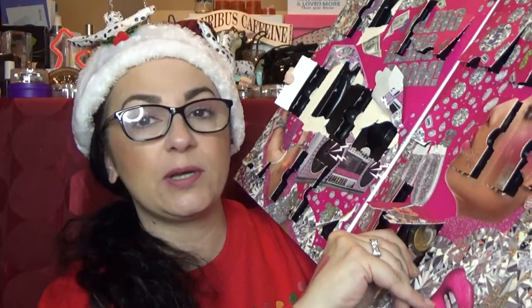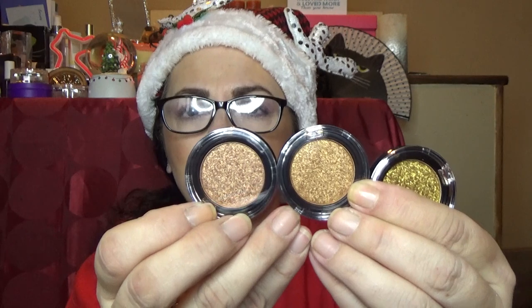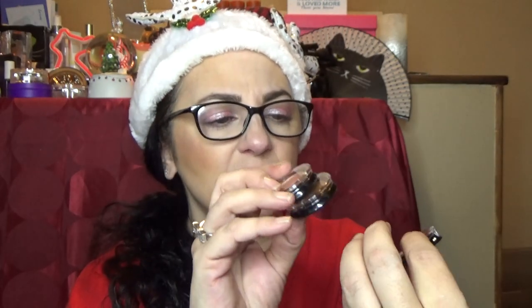Number twenty-two is a super gold glitter shadow — it'd be nice if they included a couple of mattes, don't you think? This one is an Antique Gold. I'm going to put this to the side, but let's do the comparison — you can see the three gold tones. There are so many other tones besides gold and yet they included that. I'm certainly not complaining because that's a beautiful color, but I'll put that one to the side too since I already have those colors.